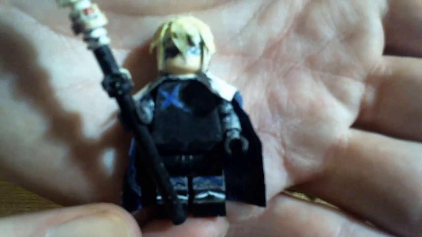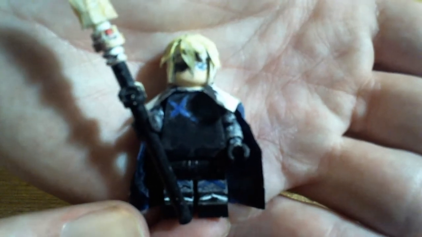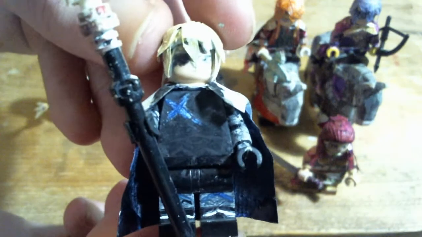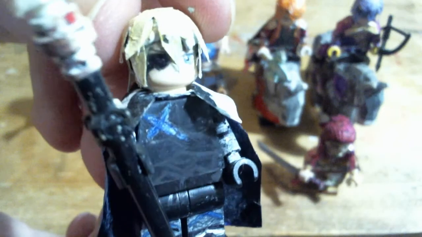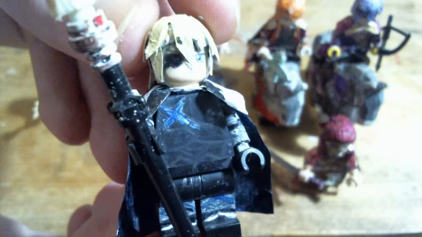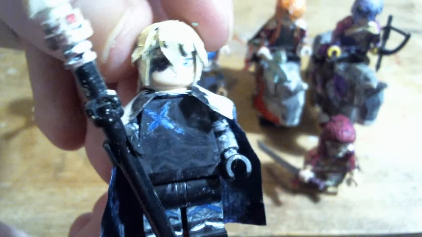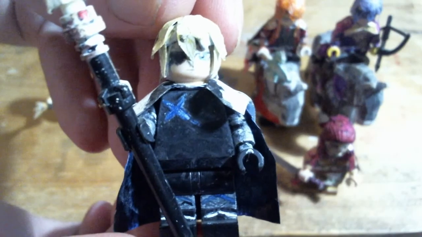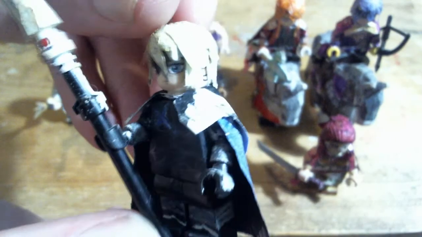Post-time skip Dimitri. Even though it's not really that detailed, in fact, it's a very simple design for him, this is one of my favorite minifigures of all time. Not just for Fire Emblem, but all-time favorite minifigures. Mostly because of the cape and the face, well, the face and hair, but especially the cape. Post-time skip Dimitri just has a really, really good design.